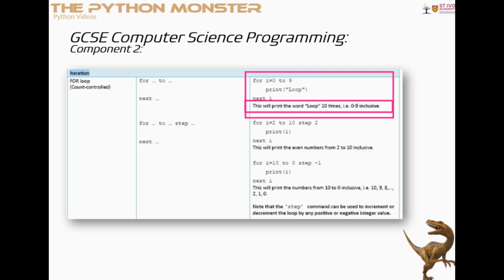Now, if you guys prefer to use ERL in your answers in assessments and exams, that's fine, but you do need to remember the inclusive rule that applies to most programming languages, including OCR's ERL, but doesn't relate to Python, because Python does things slightly differently.